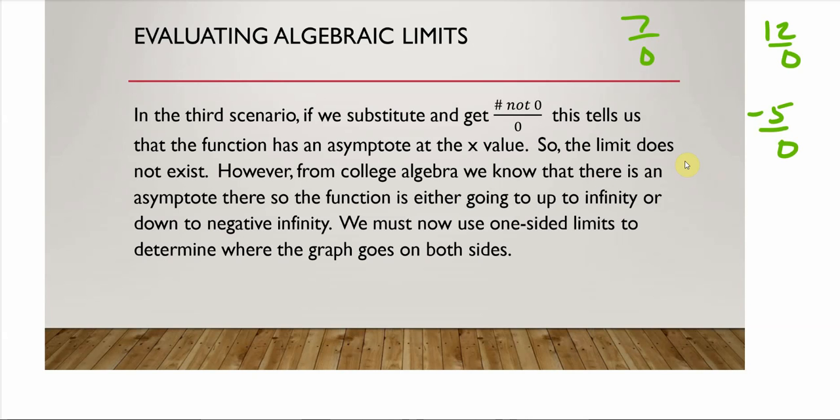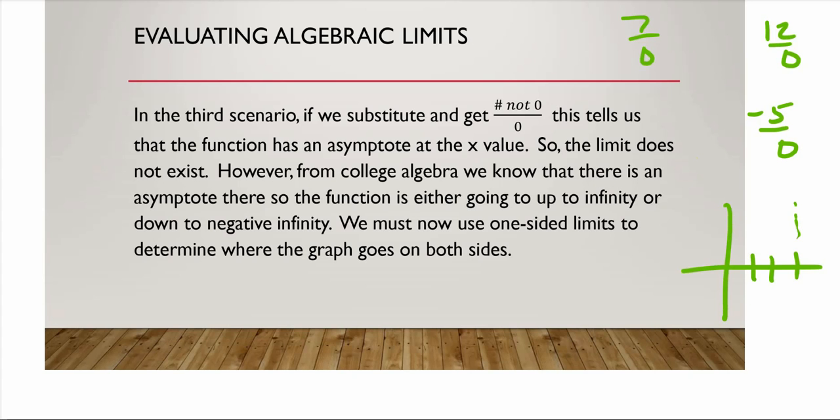As soon as you have this, you can say that the limit does not exist, and you're done. You're always going to be right. Okay? Now, there's another answer that's acceptable, and that would be if you know there's an asymptote. So let me go ahead and give you a scenario here.